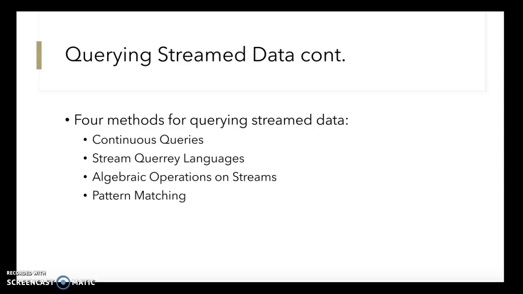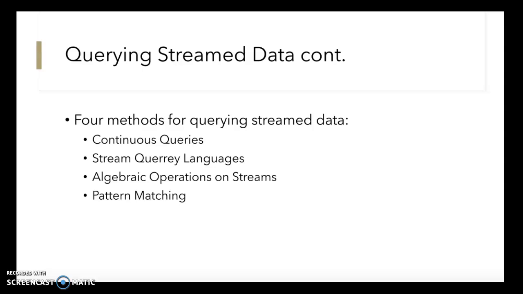So the next is stream query languages. In this approach, you define a query language by extending SQL or relational algebra. This separates streaming data from stored relations. This requires window operations to be applied before performing relational operations. Some streams do not require tuples that have increasing timestamps. These would then use punctuations. And punctuations are metadata tuples that state that all future tuples will have a timestamp greater than some value.